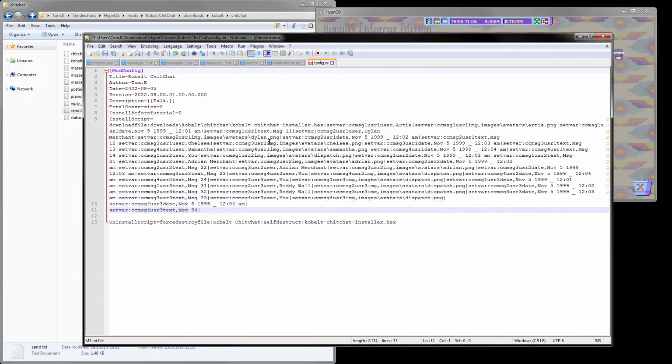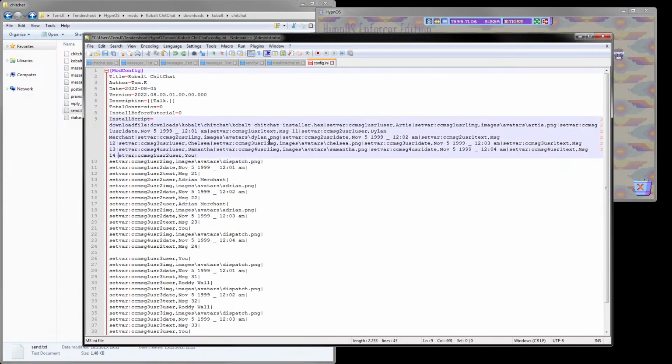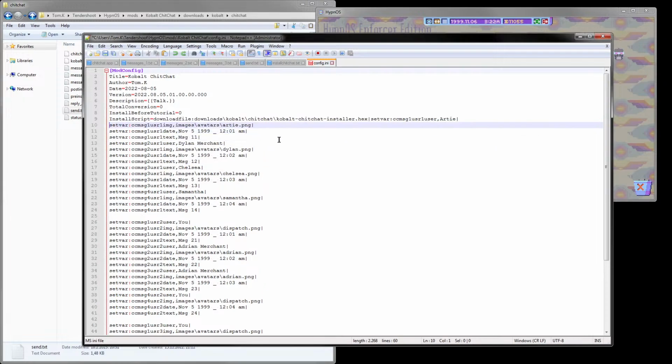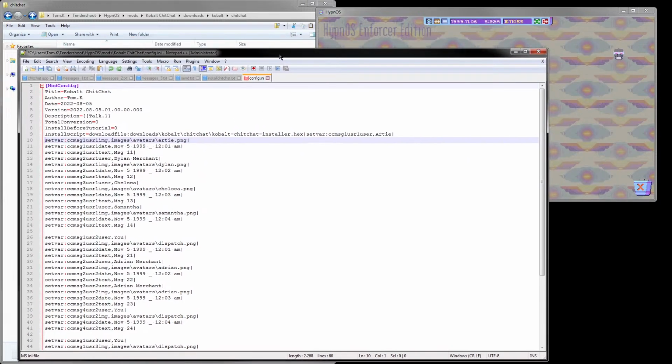So let me just put this back on. Let's see how I should make the template though. We're going mostly with Dylan in here. Let's see what sort of discussion we should have with him at least.